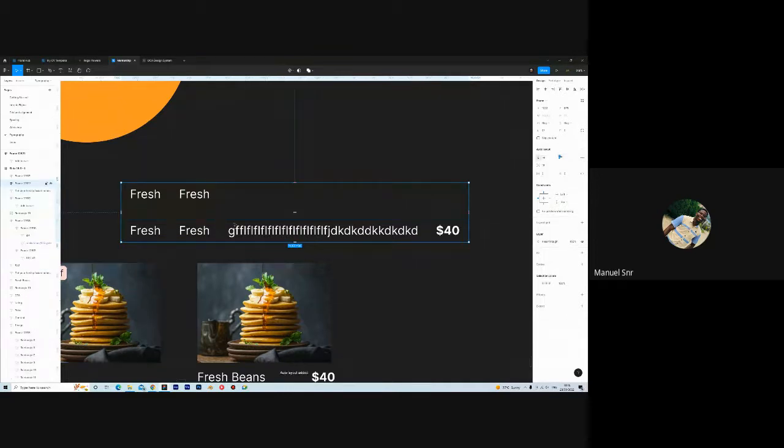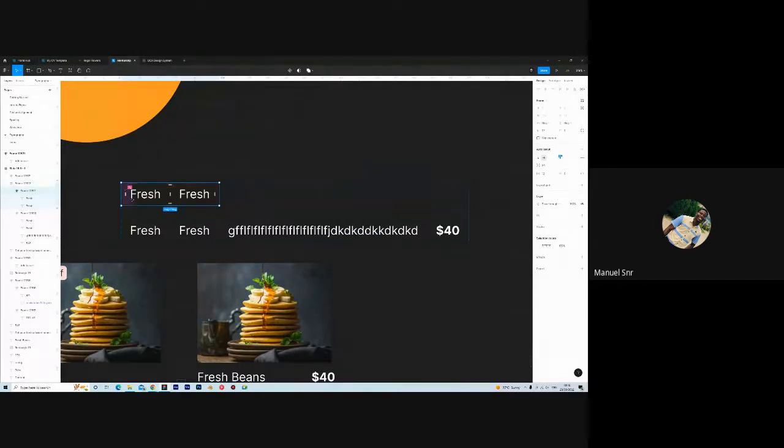Now I have a new width, right? But this one, I want it to fill the container to this place. I want it to take everywhere. Right now, it stops at only fresh and fresh. So I come here and I say fill container. Now it spans the whole width because this is the longest, so it adapts to fit the longest and spans everywhere.